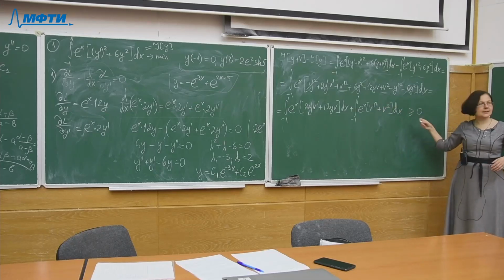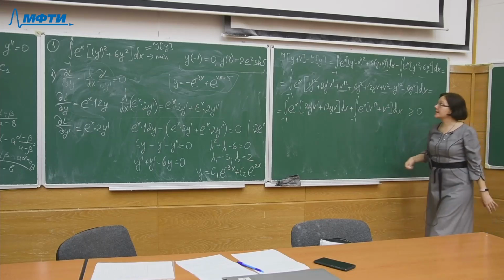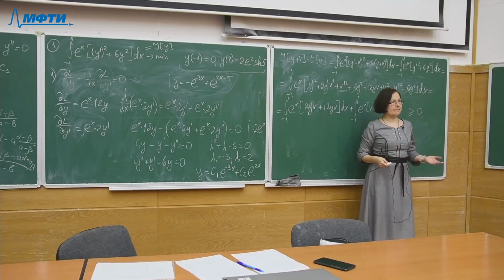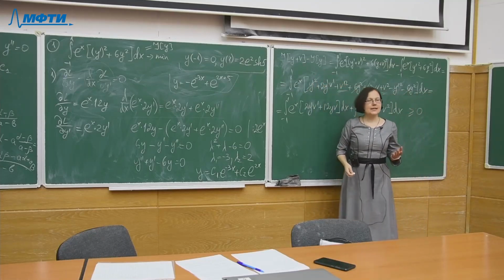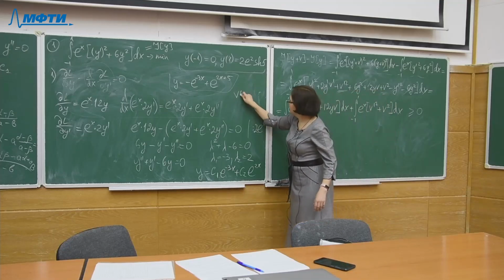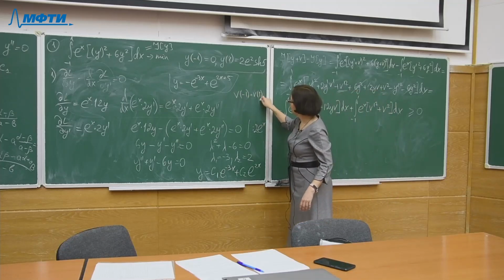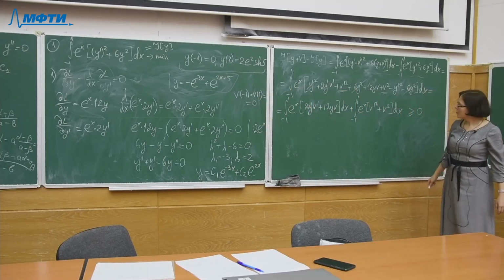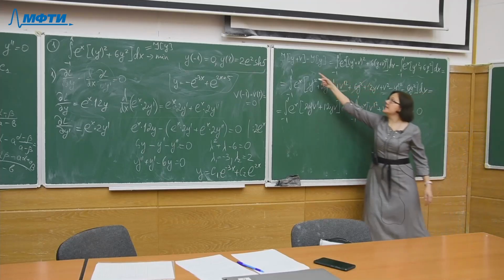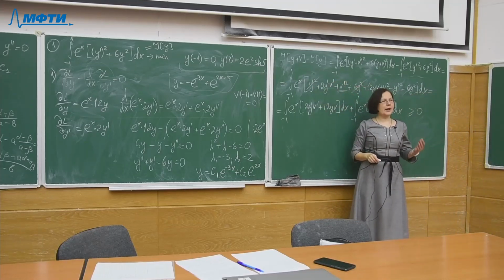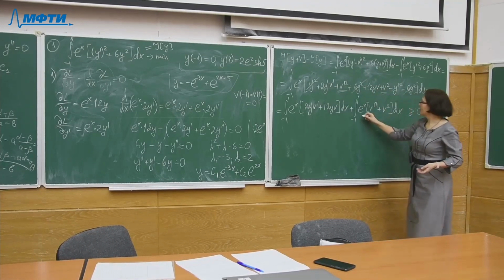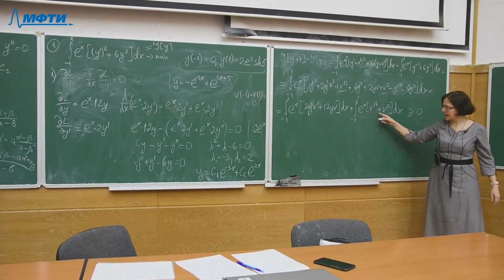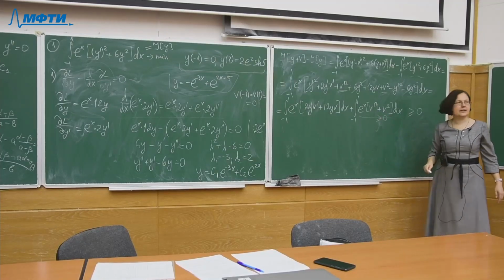If we prove this, then we are done, because this will prove that y is a minimizer, because for any function v satisfying the condition v of -1 equals v of 1 equals 0, we will have that this difference is non-negative, so y is a minimizer. Yes, so this part is non-negative. So if v is an arbitrary function, we can see that this is greater than or equal to 0.